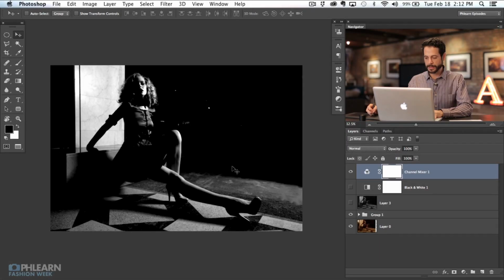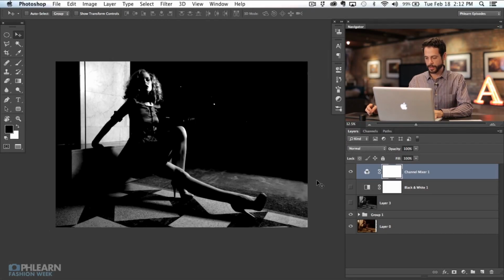So now that we've gone over a couple ways in which you can turn your color image into a black and white, we're going to go over a couple effects, including making a blur and creating some grain on this image. Then you can see how all these things that we've been talking about tie together to create the final stylized look. So I really like what's going on here. This is a great looking image.